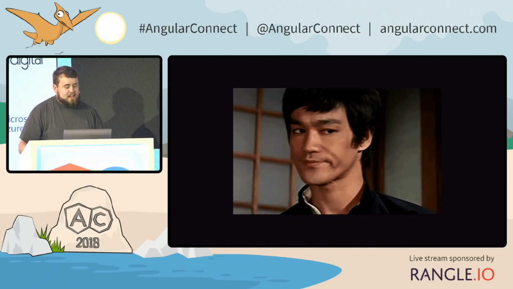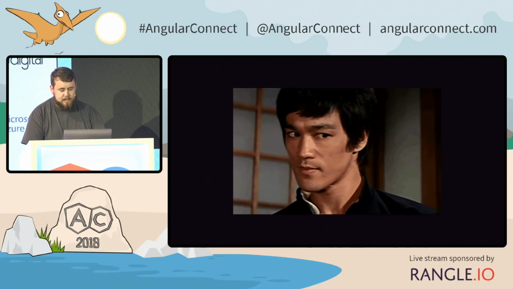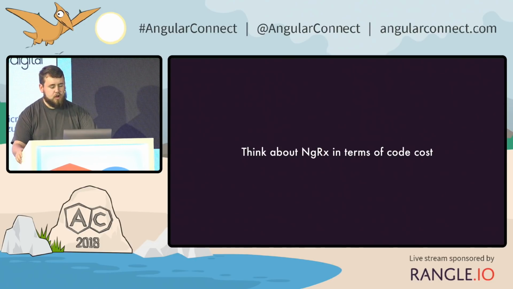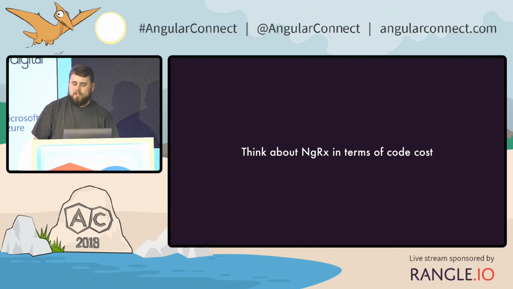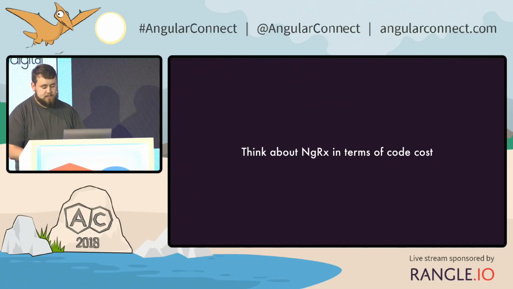And I know that probably sounded like me copping out of that answer, but just keep two more things in mind. I want to challenge you to think about NgRx not in terms of boilerplate, but in terms of code cost. For the maintainability, performance, and debuggability of an NgRx application, you have to pay something to get all of those things. Really great things are rarely free. So when you're considering if you should use NgRx or not, consider if you are willing to pay the code cost that NgRx demands for some of those benefits.